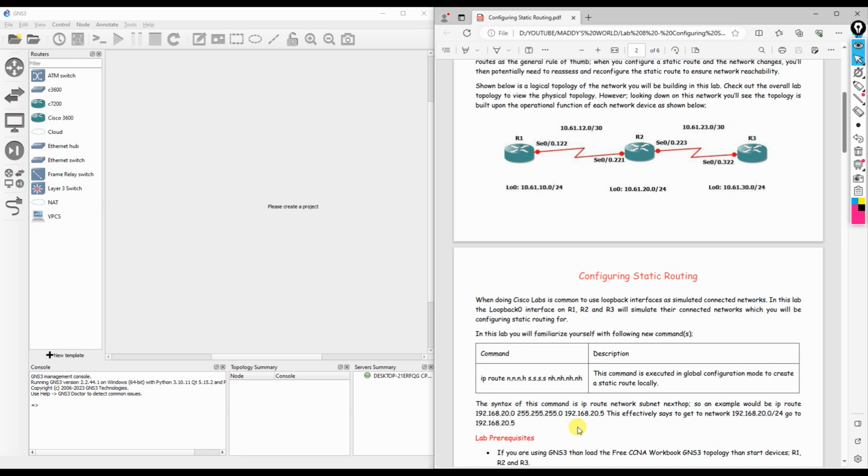Before we jump into the configuration, let's quickly understand what static routing is. Static routing is a form of routing that occurs when a router uses a manually configured routing entry rather than the information received from dynamic routing protocols. In many cases, static routes are manually configured by a network administrator by adding entries into the routing table. This may not always be the case. Unlike dynamic routing, static routes are fixed and do not change if the network is changed or reconfigured.